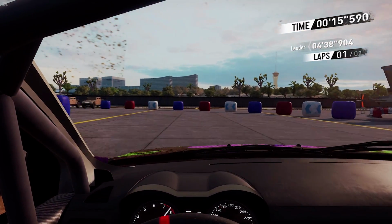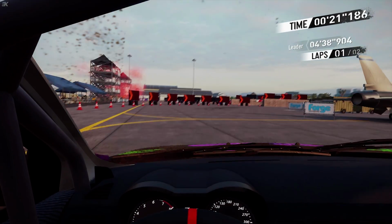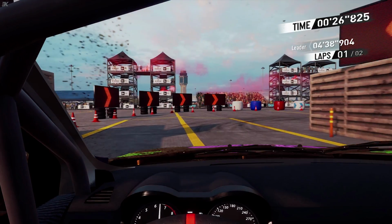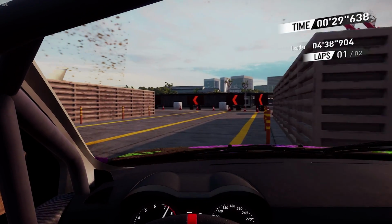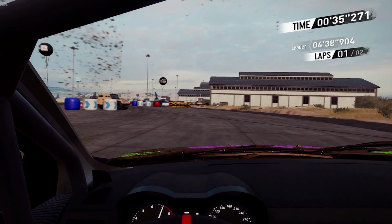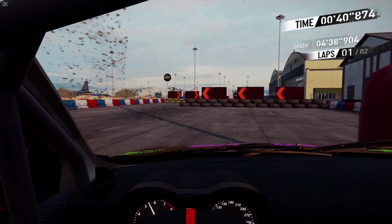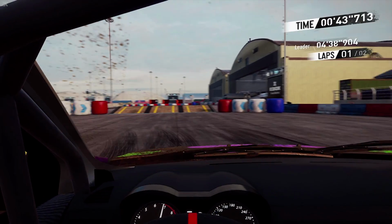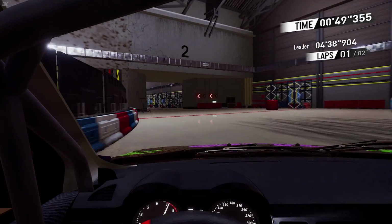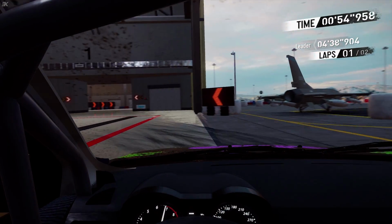That's not good braking onto the ramp though. Now in the straight line, you can accelerate a bit. We'll get into the tight stuff. Very tight stuff. Now you can accelerate again, and you've got to aim for the gap. Can we squeeze through? Just about. Go through this section. Now the slippery floors. Be interesting to see how this car handles this section. With lots of drift. I love that.